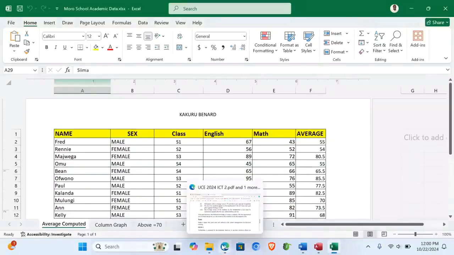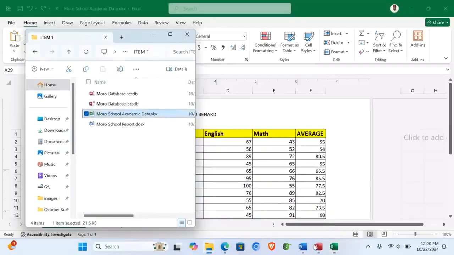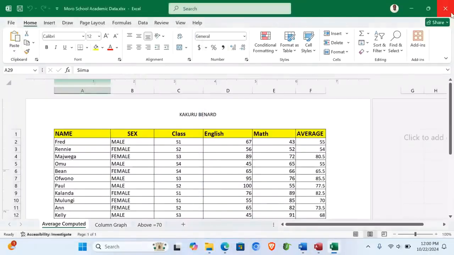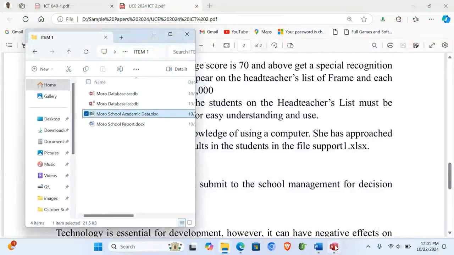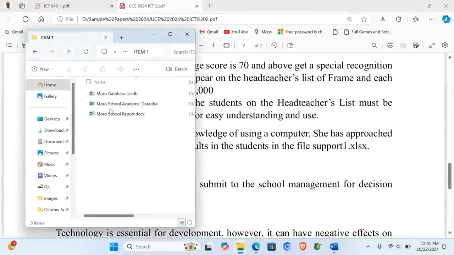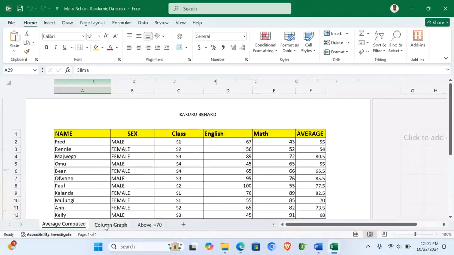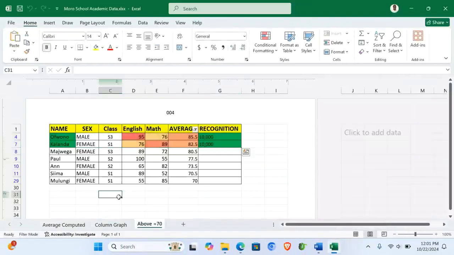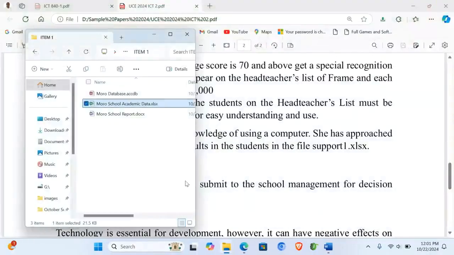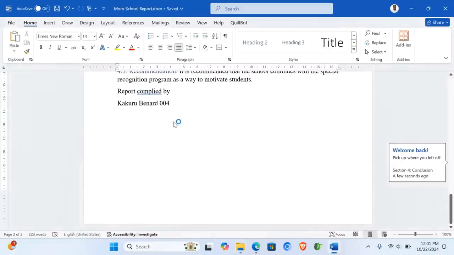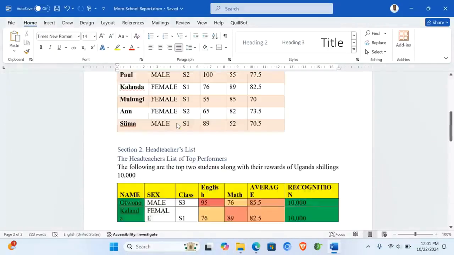So here our task is done. Our folder has the 3 applications. A learner would also use only 2 applications, that is Word and Excel. You create Excel and you do the calculations, filter out all that, then after create a Word document with this kind of information.